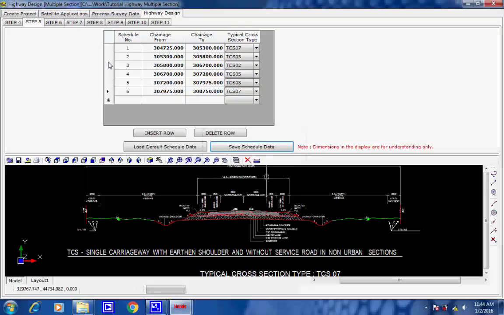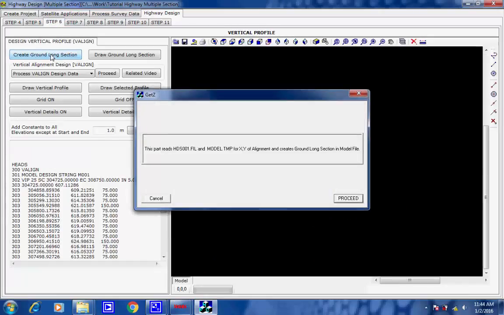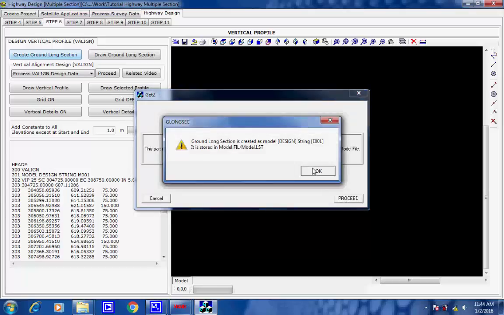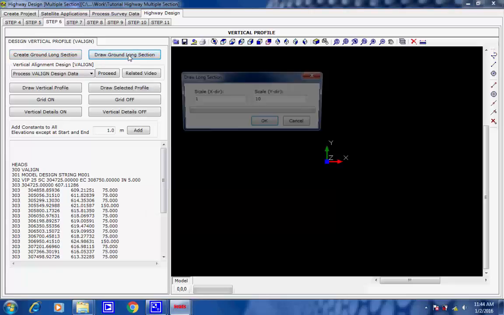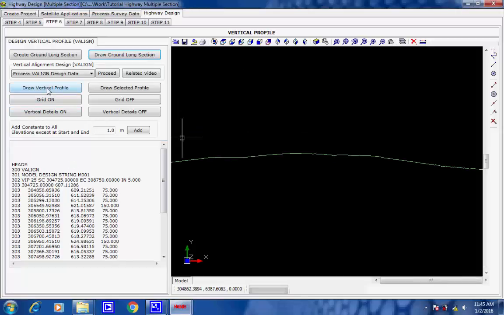Next we select step 6 for design of vertical profile of the road center line. We click on button create ground long section, and as it is created we draw the ground long section. Next, we select the option Process Vertical Alignment Design Data.